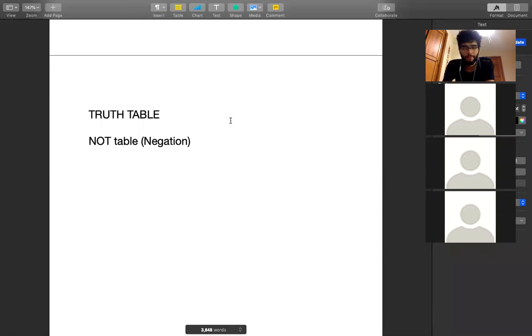So I'm going to make two columns in this table. One is input and the other is output. Here, if I say the input is true, the output will be false. If I say the input is false, the output will be true. And now we will try to make some binary sense of this. Instead of saying true or false, I'll say 1 and 0. I'm pretty sure all of you are aware of these concepts, and please pardon me if I'm going a little too slowly. I just want to touch upon all the points. Let's do it this way, right? So if your input is 1, your output will be 0. If your input is 0, your output is 1. So that's a very simple truth table. It's just called the not table.